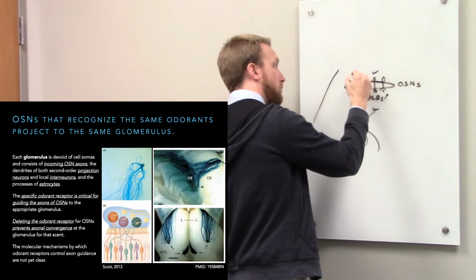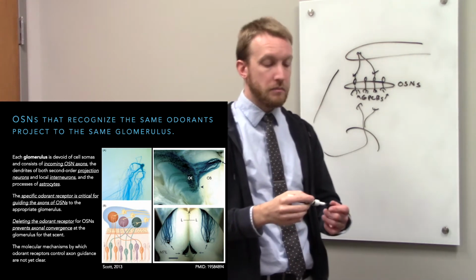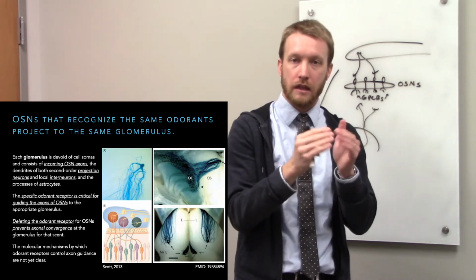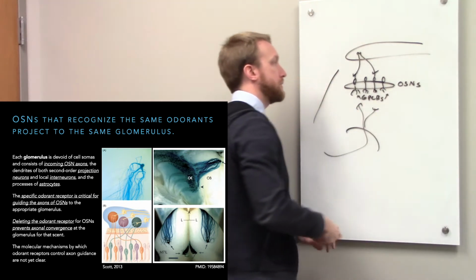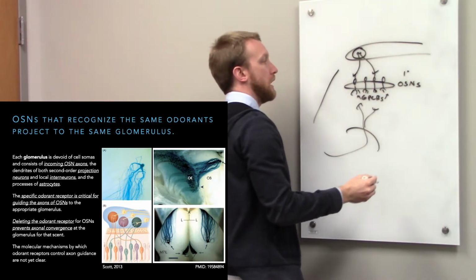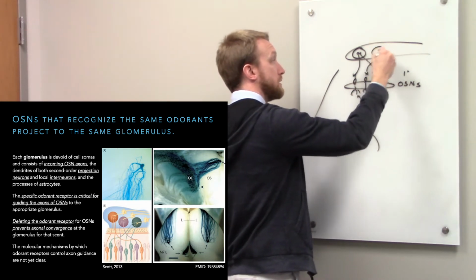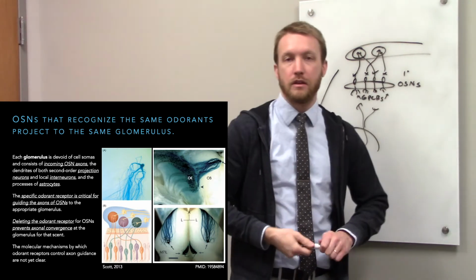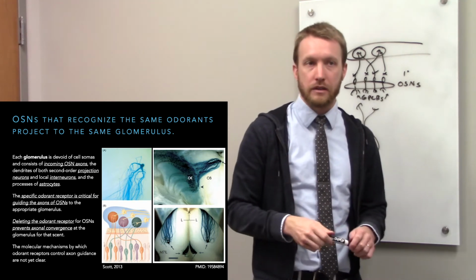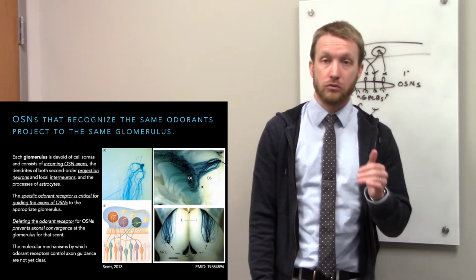If they express the same odorant receptor, their axons are going to meet up in the olfactory bulbs, in the glomeruli. So a glomerulus is just a region where axons collect. Axons from primary olfactory sensory neurons all meet up in different glomeruli. Now, if these two express the same odorant receptor, they'll meet up in a different glomerulus. We haven't figured out any sort of mapping here, but it is most definitely the case that olfactory sensory neurons meet up in glomeruli. We don't know how, but certainly the odorant receptor plays a critical role.